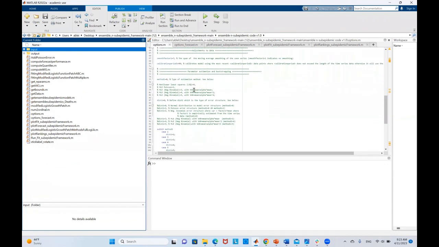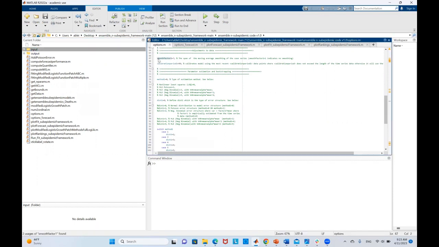On to our next section, the adjustments to our data. Here we have two parameters, our smoothfactor1 and then our calibrationperiod. The smoothfactor1 input allows us to smooth out our time series by using a moving average. Smoothing is generally used when there's a lot of noise in the data, which is sometimes seen with weekend effects. Here's where we indicate the span of our moving average. For this tutorial, we are going to be using a 7-day moving average to reduce the noise within our data, so we enter a 7 here.